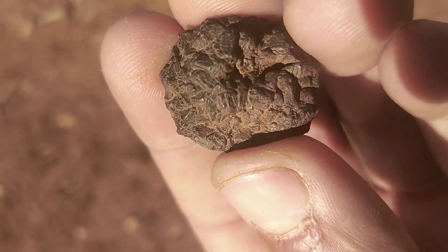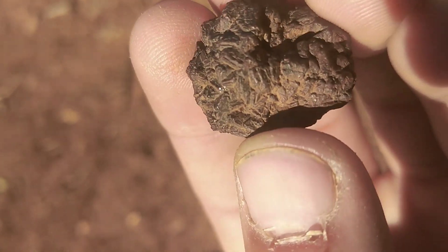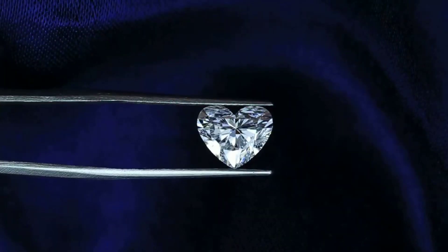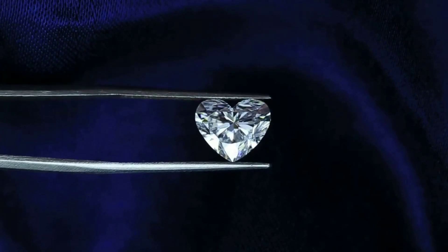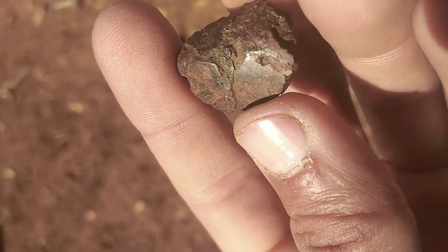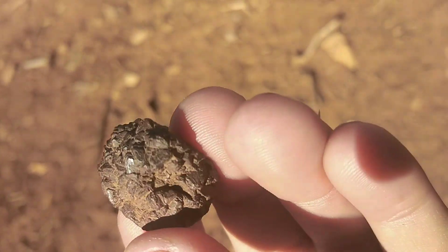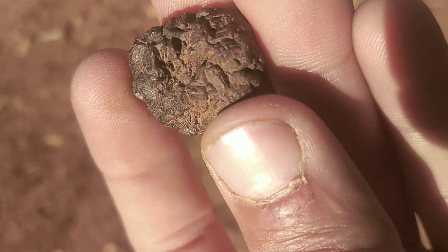Dot test. Natural diamonds have refractive power — the ability of a substance to make a ray of light change direction when it enters it. When introducing light to real diamonds, the light bounces off multiple times and never travels in a straight line. For the dot test, take a blank paper and draw a dot on it, then place the flat side of the black diamond on the dot. Try looking at the pointed end of the diamond — if you see the dot, that is a fake diamond.